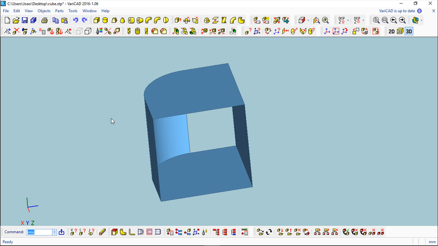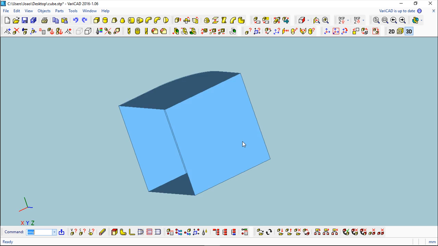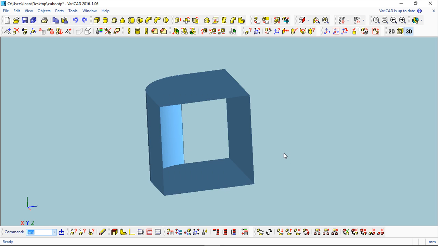In fact, VariCAD has not, and we will see in our next lesson, many features to repair these issues. So you may ask why we have these different representations. The idea is not just having the possibility to import a STEP file only if it is closed, and if it is not closed you cannot import. No, you have the possibility to import the file with errors, so you can still work with the file. But it will limit the possibilities to do commands depending on the state of the file.